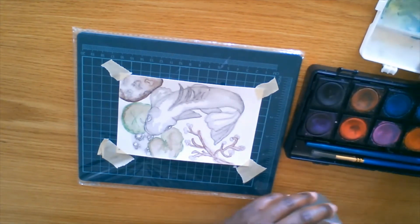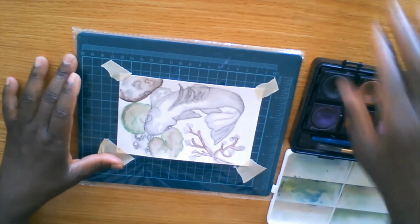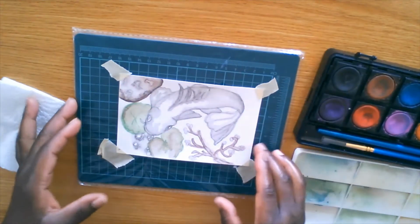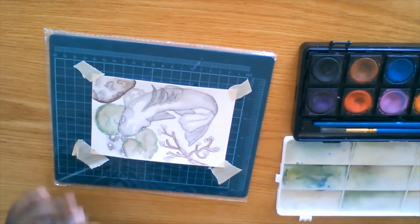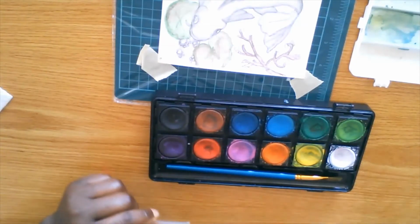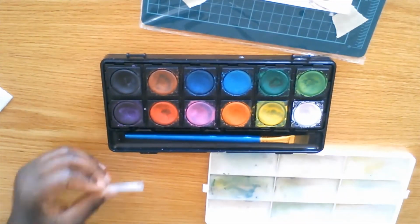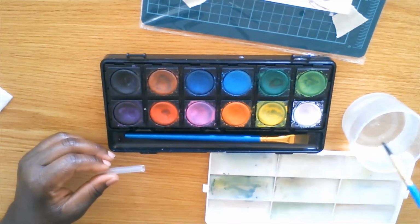So now it's time to do the real deal. It's the washing time. So I'm using my dry cakes. This is my dry cake palette. Gouache is opaque, but you can water it down by adding water to it or mixing it with white to make a lighter, thinner, or different shade. And you can have it work as a regular watercolor effect, but it normally is thicker and more opaque.